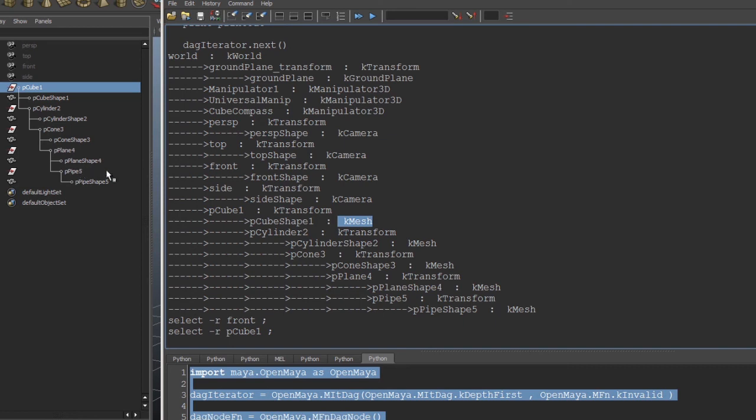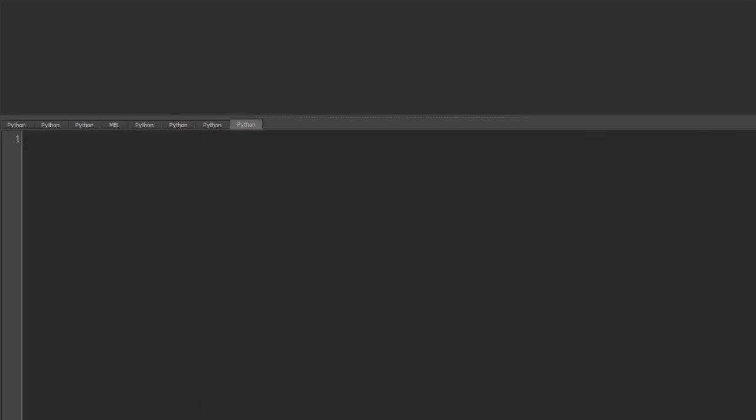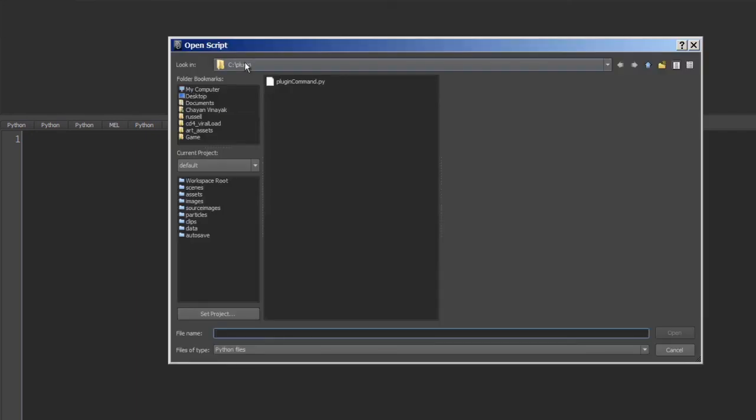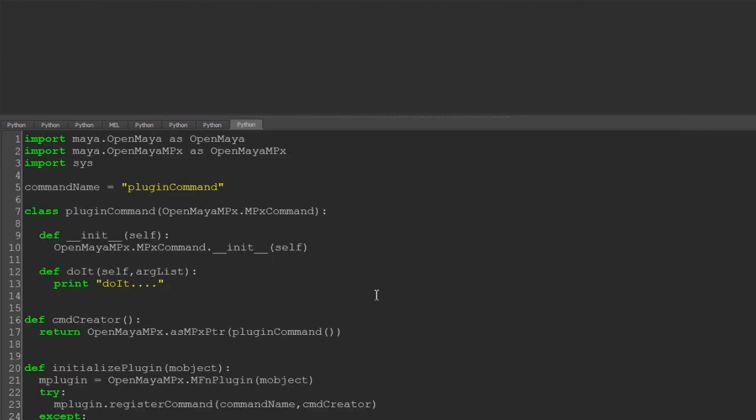using the Dag Iterator. The next thing would be to integrate this code in the plugin which we wrote in the previous chapter. So to extend the plugin which we wrote, we would first load the script file of the plugin.